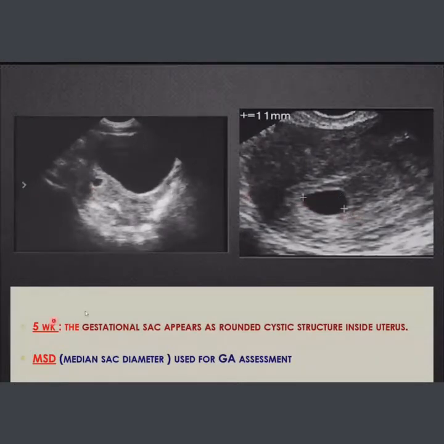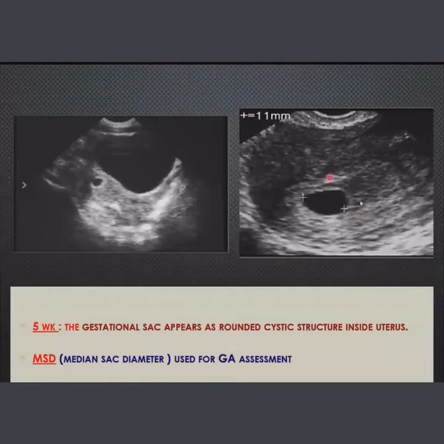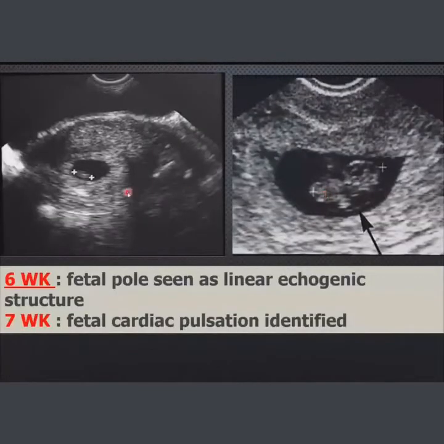Initially, when it is very early, at 5 weeks, we can see only the sac. Okay, 5 weeks, counting from the LMP, the last menstrual period. The devices calculate from the LMP, so this is 5 weeks of pregnancy. Just check whether we see any content inside or any pulsation. Then after that, at about 6 weeks, the embryo and fetal pole will appear.